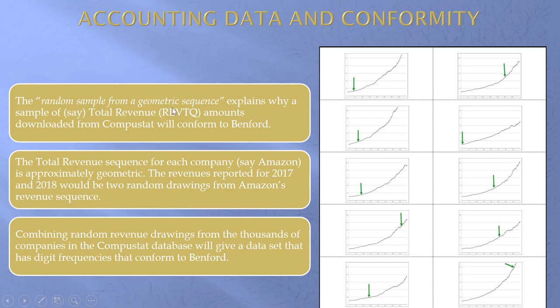Just a little bit more about this random sample from a geometric sequence. What I did was in the book I show you that the total revenue numbers of corporations follow Benford's Law very nicely, as do the inventory. The point I'm trying to make here is for one company I have a rough geometric sequence and I'm pulling this number. For another company I have a rough geometric sequence and I pull this number. Rough geometric pull here, rough geometric pull there, rough geometric pull at the end. When I combine all these samples from different geometric sequences, since each one should follow Benford's Law roughly, when I draw from them the results should follow Benford's Law even better than roughly and near perfectly. That is what we see in the example in the book.